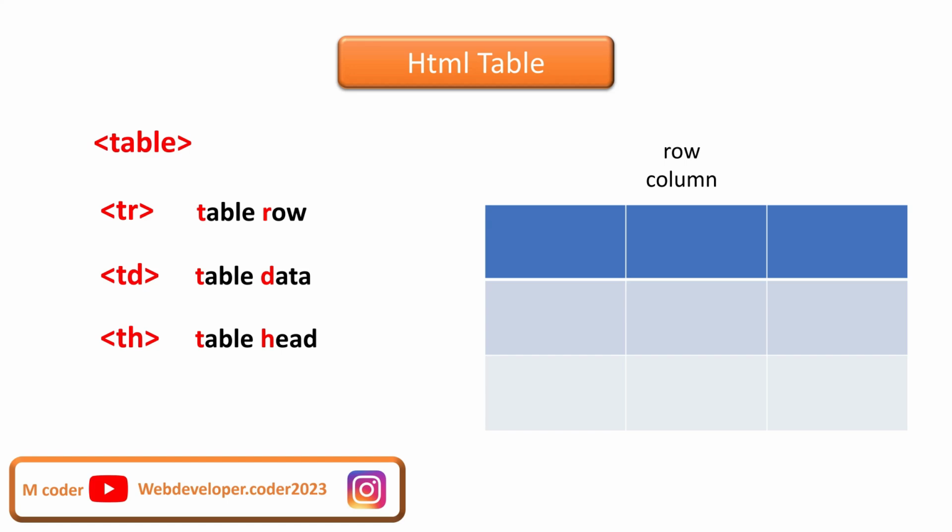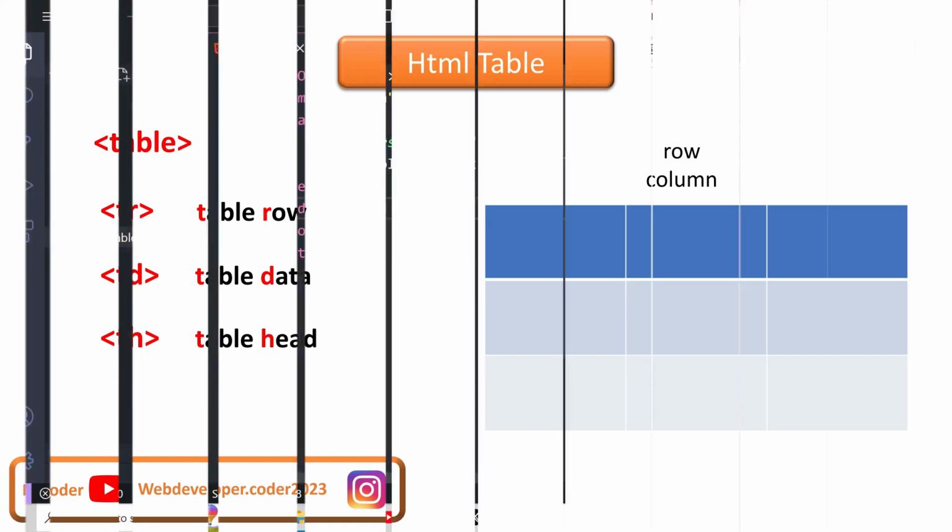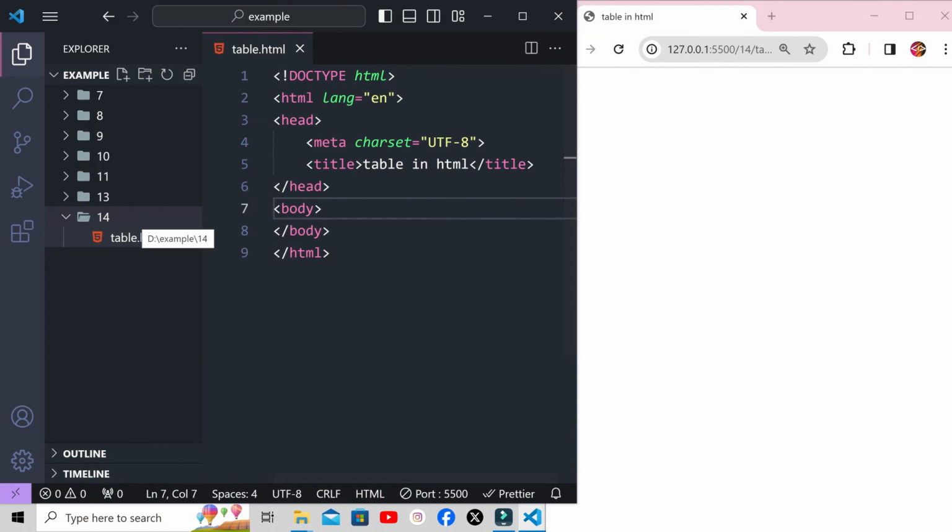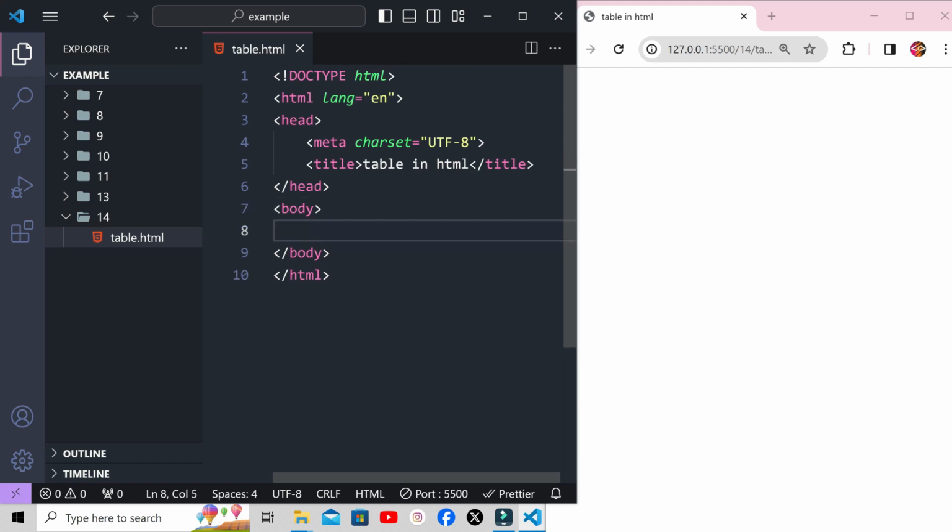Let's enter the VS Code software to learn these things that I explained in these slides. Guys, we are in the fourth session and I created a folder called 14. Inside it, I create an HTML file called table.html. As you can see, we wrote the basic HTML codes here. Enter the body element and start writing the codes related to the table. We say we want a table. We write the open and closing tag of the table.